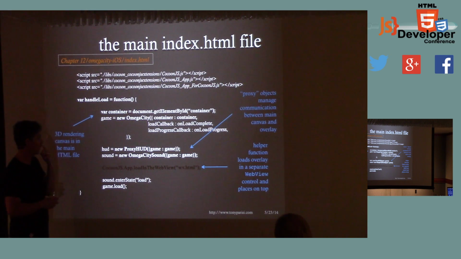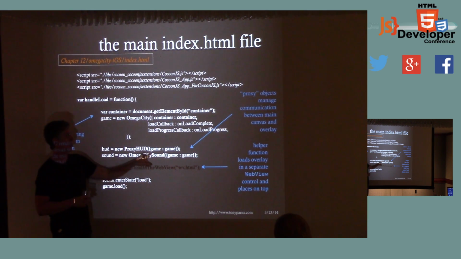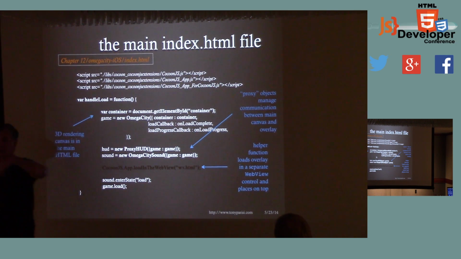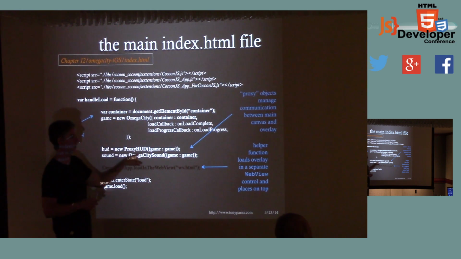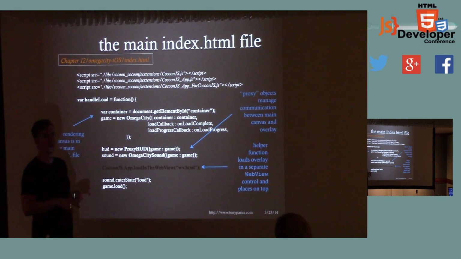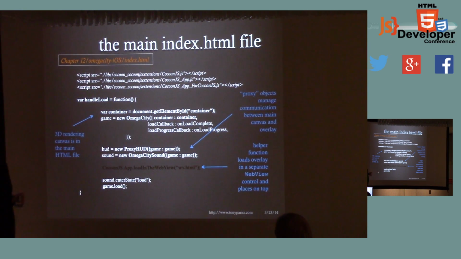The only trick is for the heads-up display, I adapted my desktop version of this, just created a new HUD right there. And that HUD just talked to the overlay. It's all DOM code. It's all one space we're working in, right? For Cocoon.js, we're going to create a proxy object, which is going to use the Cocoon.js API to send information to the other web view control. So imagine it's almost just like a wire protocol. It's like RPC, remote procedure call or inter-process communication. It's not that. It's all one process, but it's two different controls, and they need to talk to each other.